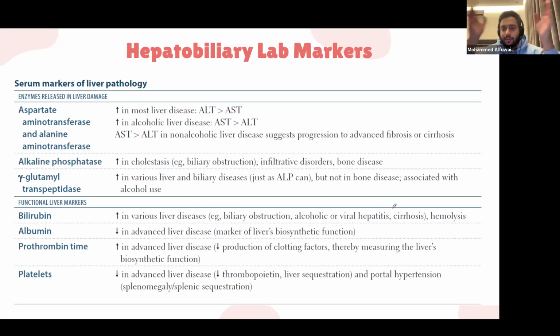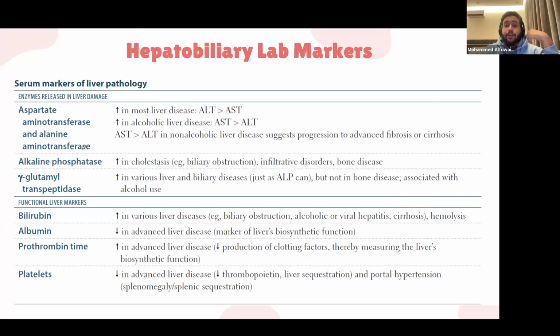It is in viral hepatitis. I do not know if you guys were told this, but this is kind of important to look at: usually these two markers, ALT and AST, will be in the thousands. It will be very high in viral hepatitis, okay? Not all the time, but if you see it with a patient who had a history of a needle stick injury, then you know that this is viral hepatitis, and we'll get to that later, okay?